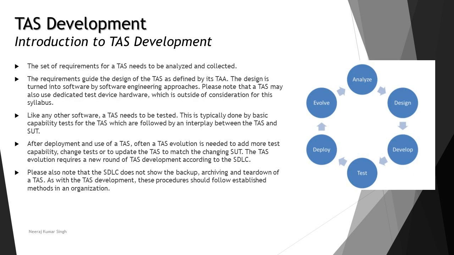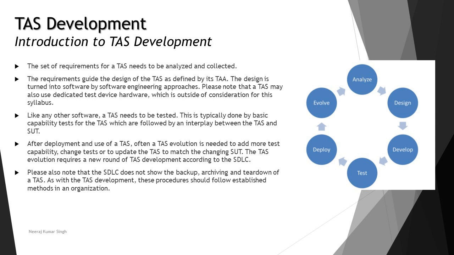Now, as we move further, on the right, you can see the lifecycle of a TAS development process, which begins with analyzing the collected data and understanding what exactly a TAS needs to have or what it is going to comprise. Generically, a TAS is a test automation solution, which generally requires runtime settings, external settings, configurations, export and import settings, and any external resources if required. That is what we include as a part of the TAS. So setting up that is what you call TAS development.